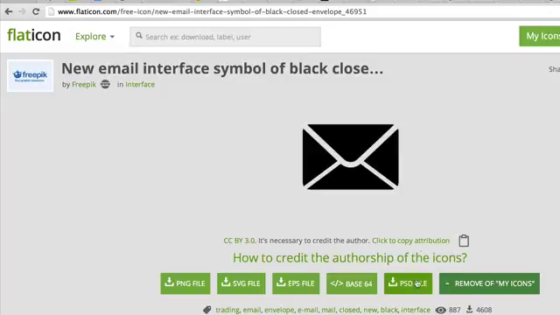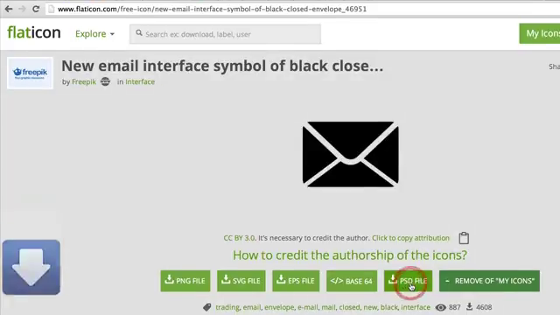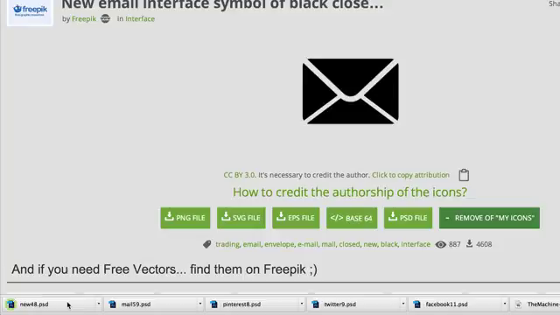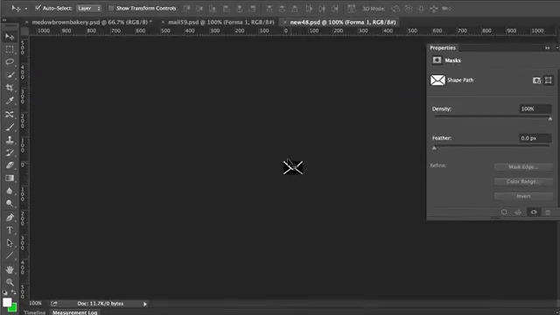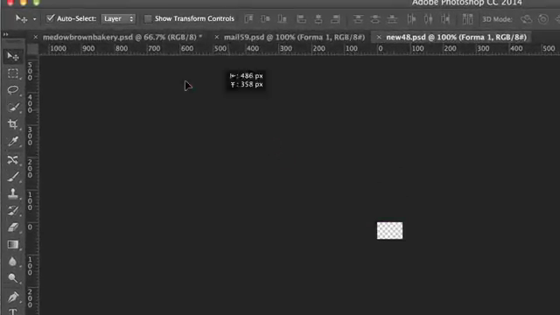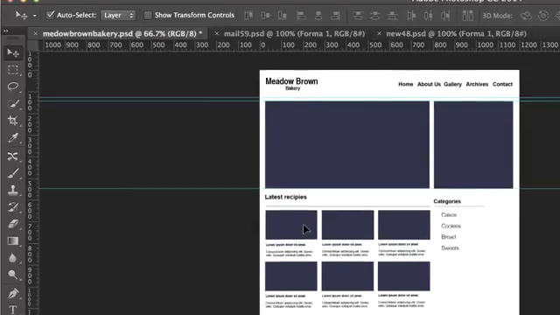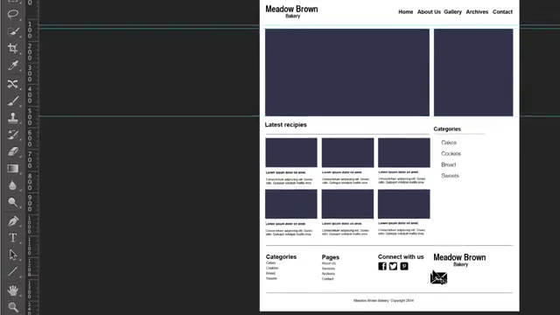So the file that we need is the PSD file. So I'm going to click on PSD, click on it, and then what happens? It's going to open in a new window. So once we've done that, all I need to do now is to click on that shape and then drag it onto the document that we're working on, and then you let go. Okay, right, so now I have to make sure it's the right size.